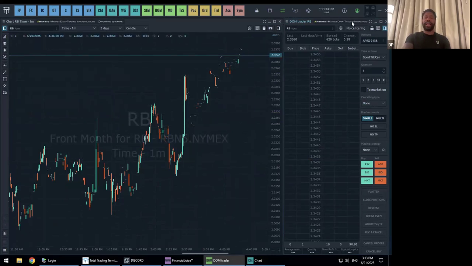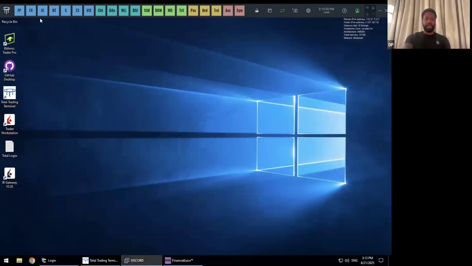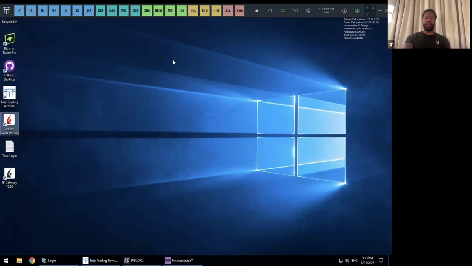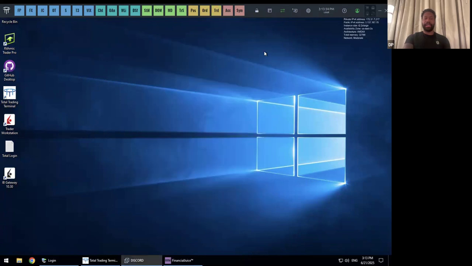Okay. If that makes sense on how to set up an order DOM, give me an OD in your chat box. Simply main menu, type in DOM or look it up, click on it, open it up. If I want to make it a shortcut, I can put it at the top and it will bring it up. If that makes sense on how to set up an order DOM, give me an OD in your chat box.